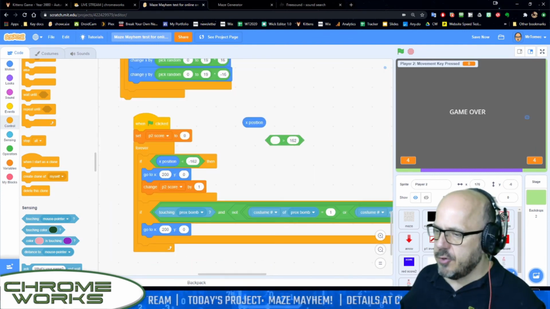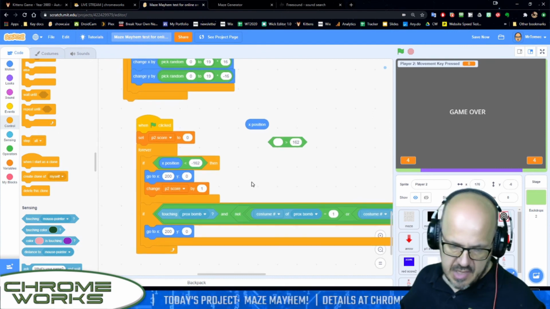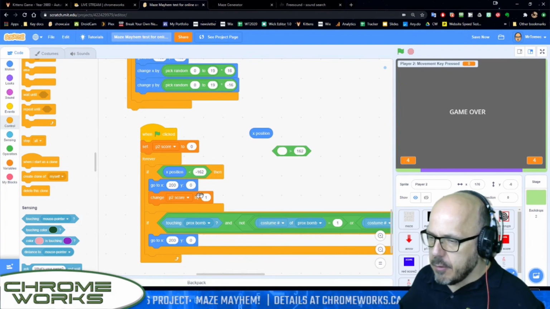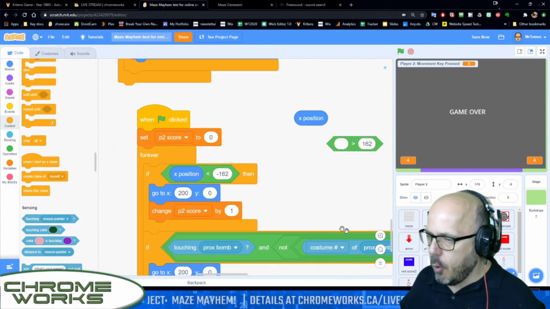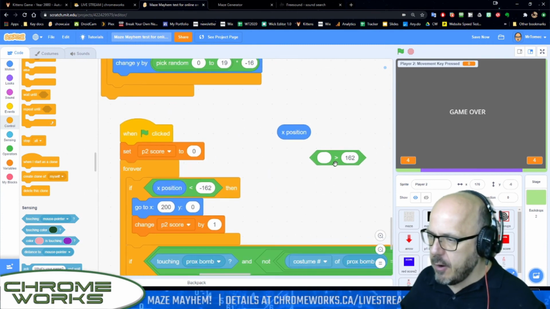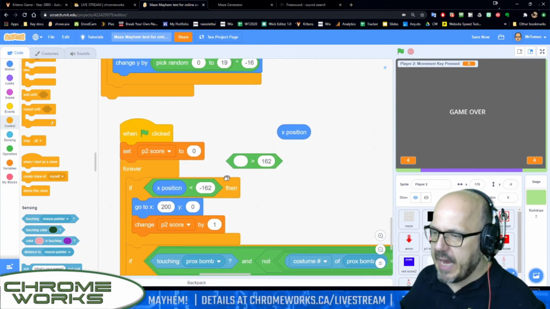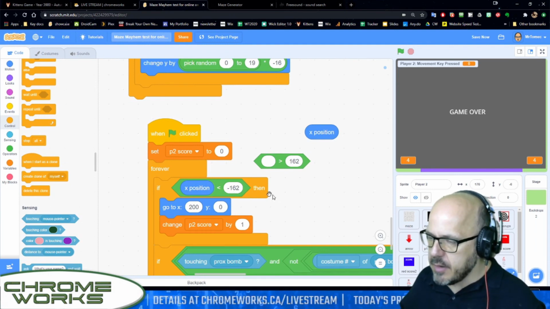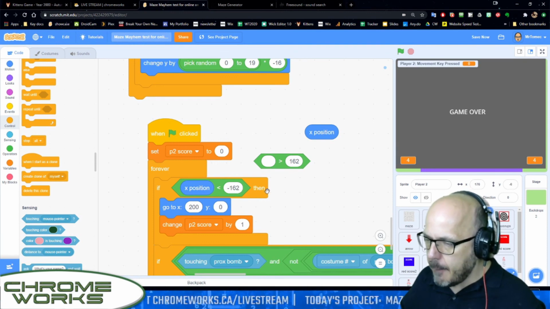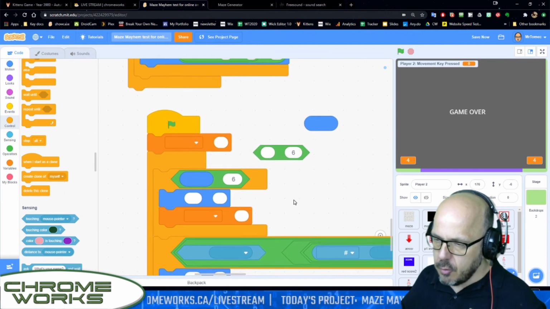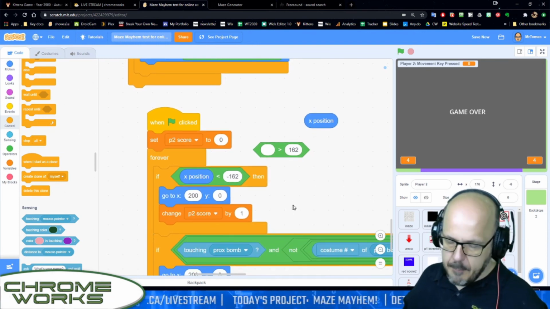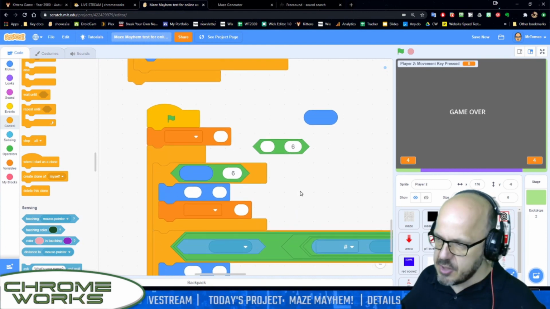Meanwhile, over in player 2, you're going to see a couple of things. Number one, we're making ourselves score a point here if we're over at our starting position. We have to flip it around. I originally had X position is greater than 162. It actually should be X position less than minus 162. So the invisible line we're drawing is going to be on the opposite side of the screen for player 2. Otherwise, player 2 is just going to be frozen in place, having already won the battle and being sent back to its winning condition, so that's no good.